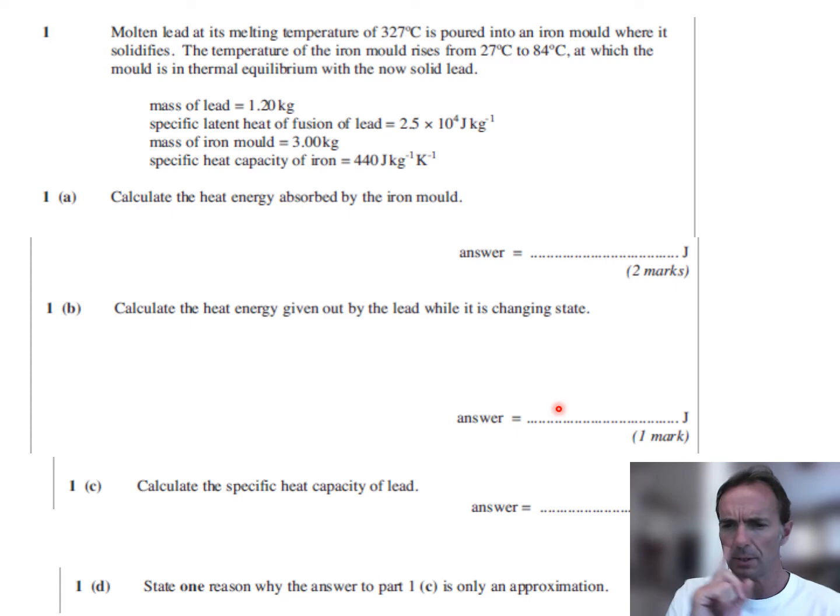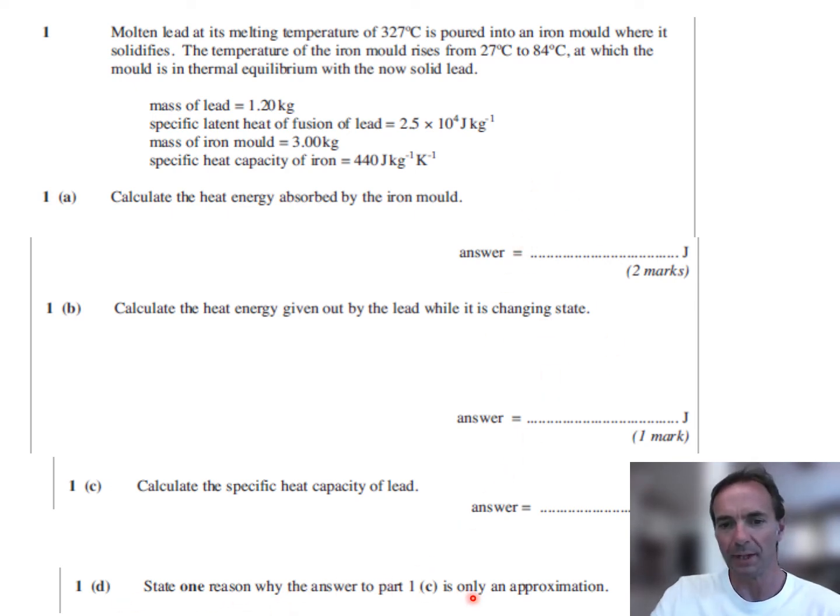What am I dealing with? Right, so let's think. If there's a difference in temperature, it's the heat capacity of the lead I'm dealing with, isn't it? So therefore, I need the mass of the lead, I need the energy difference, and I need the temperature change. What's the temperature change? It goes from 327 to 84. That's all I've got, and that's all I need. So it's one equation. The hard bit was working out the difference between these two.